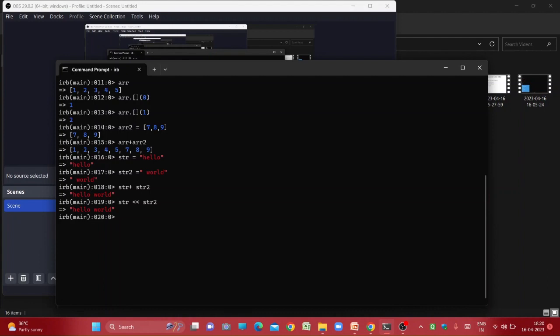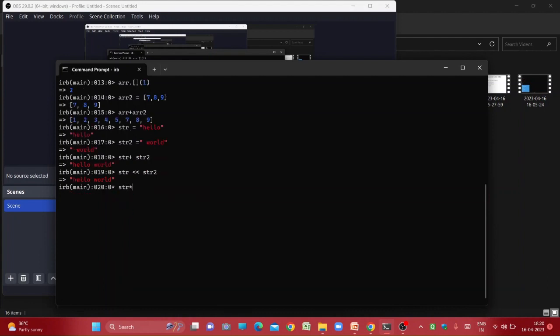And let's see this. Can you expect the output for this, str into 3? For this, the string will be repeated 3 times and stored. Of course, you have to assign it to something else, otherwise it won't update. Still, it's str equal to hello world only.